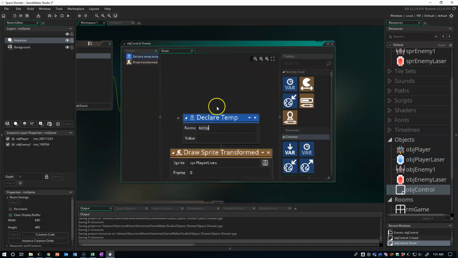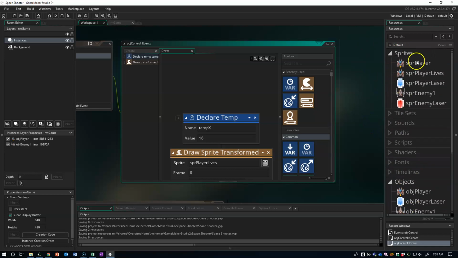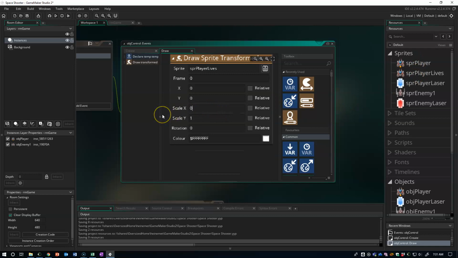So we have to do that same process, which is, one, declare a temporary variable, I call it tempx, and give tempx a value to start with. We're going to start at 16. We're going to draw a sprite, and then we're going to scoot over however much we need. The sprite currently is 32 by 32, and we're going to scale it down by half.